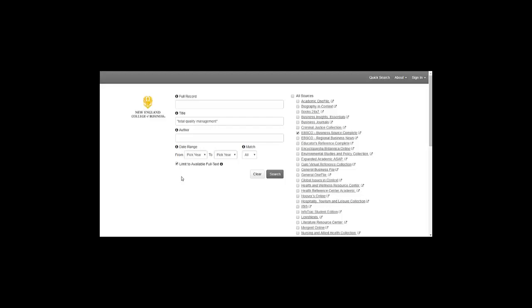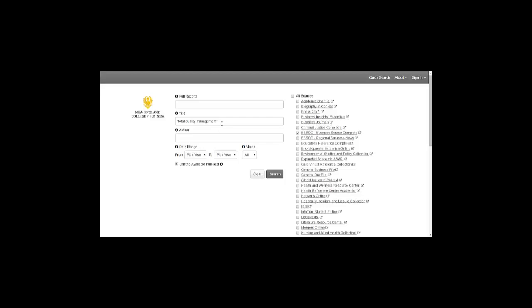When you get search results for those articles, it'll show you a citation of the article and an abstract. If you ever happen to come across an article that is just a citation and an abstract, and it looks really interesting, send me a reference. Send me an email at the reference desk, and I'll see if I can try to get it for you. My track record is about 90-95% of the time I can usually get it from another institution. So don't be discouraged by the fact it's not full text, I might be able to help you.